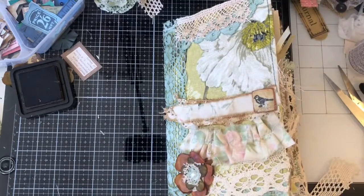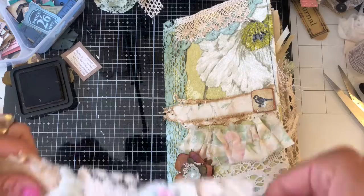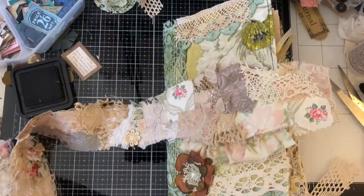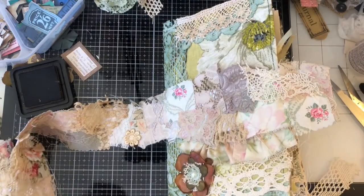Right, let's just move the lace out the way. Bring the snippet roll back. Maybe that's not the right snippet roll. I've got that one as well. Oh no, I don't like that pink on there. Right.